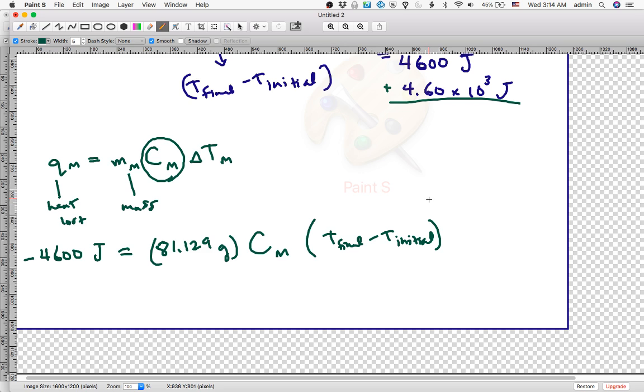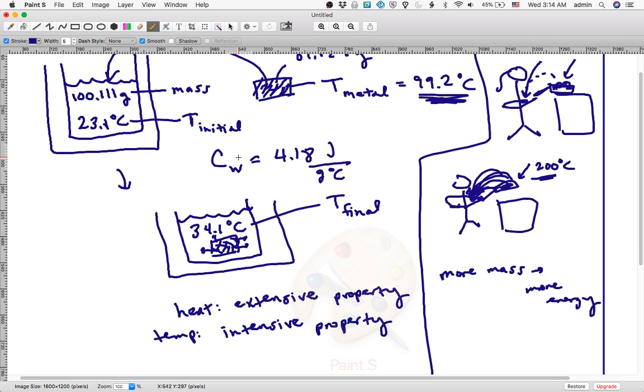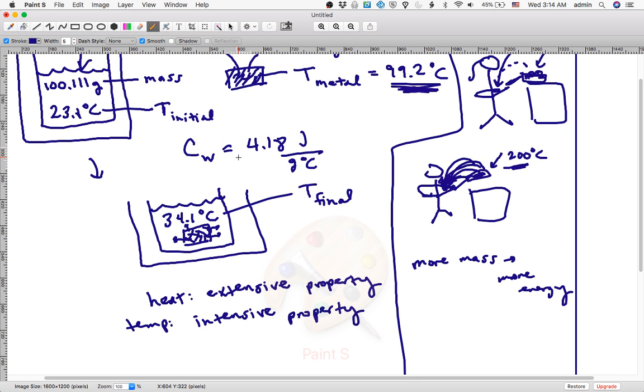So let's think about this. In our experiment here, what was the T final for the metal? Not for the water, for the metal. That is right. They are the same. So that T final for the water is the same as T final for the metal. Why? Because in this universe, if you put something hot into something cold, they will both change temperature until they are both the same kind of warm temperature. That's how this universe works.